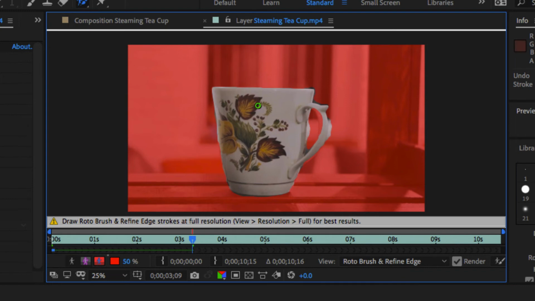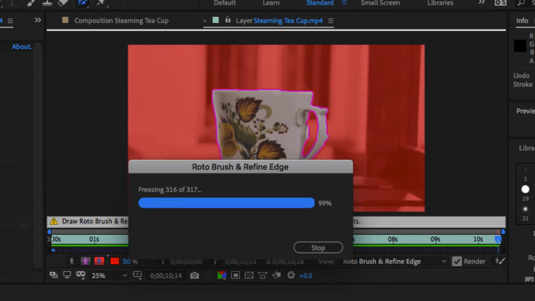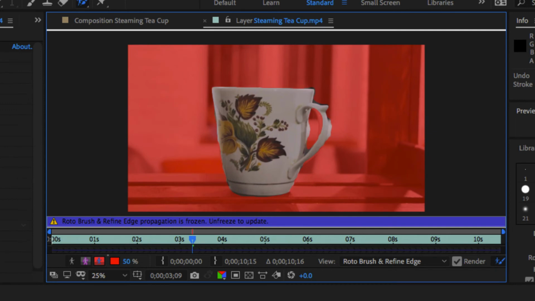And then let's say that you're happy with this, you've gone in, you've made all your additional adjustments, you would just freeze frame all of those different frames. So I'm just going to fast forward this to the end. And so here the computer has now mapped out every single frame, and once again it is locked. So if you want to unlock it, you have to go over here.